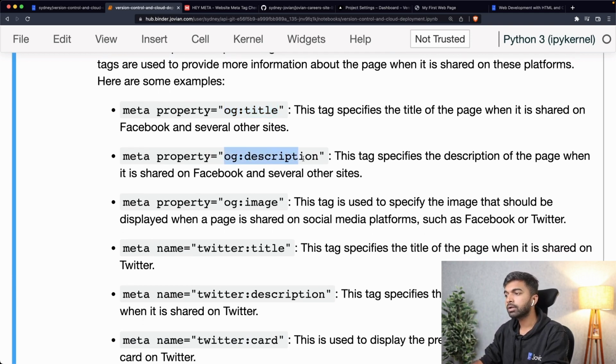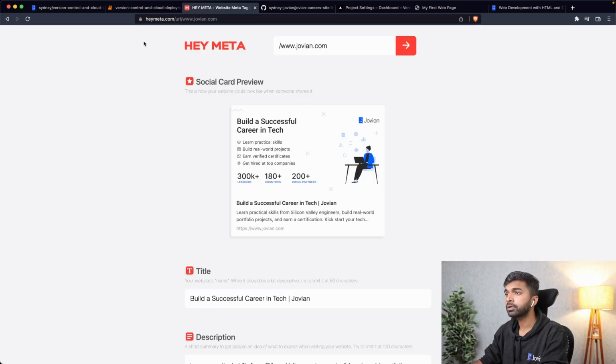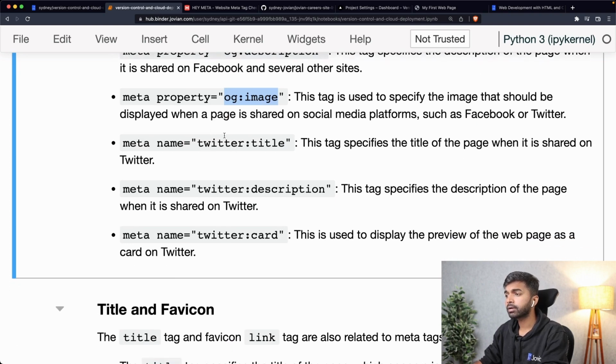And there is this property called OG description, which is picked up for the description on Facebook. You can also specify an image using OG image. This is the image that shows up here. And finally, you can specify a similar title, description, and a card setting for Twitter as well. Okay. So those are all the meta tags that you can have on your web page.